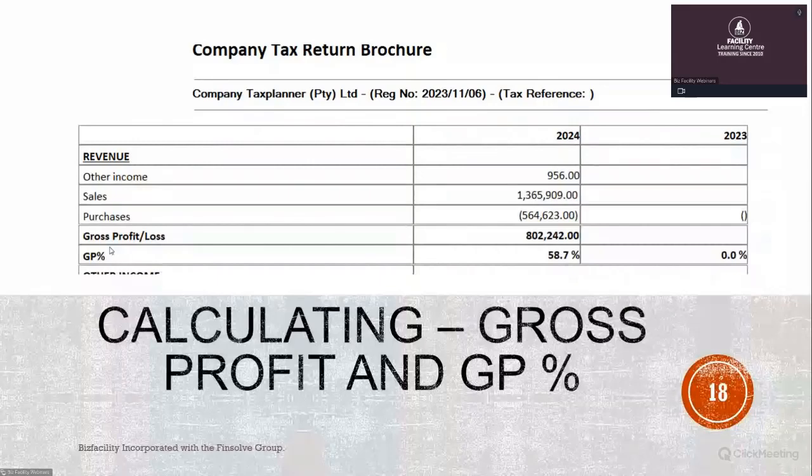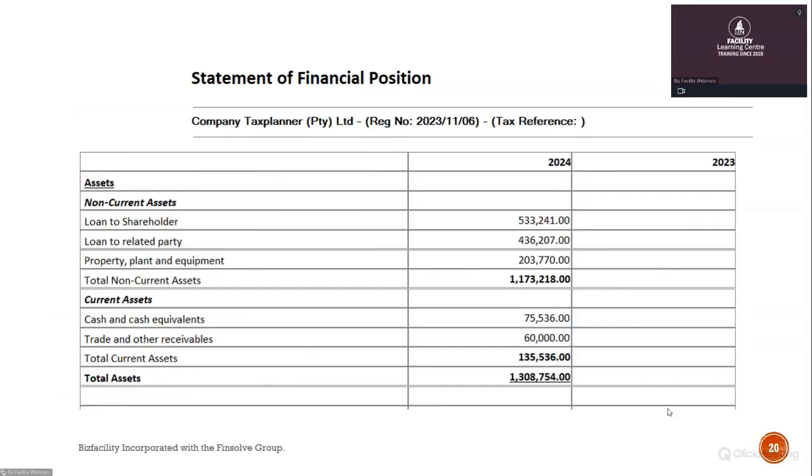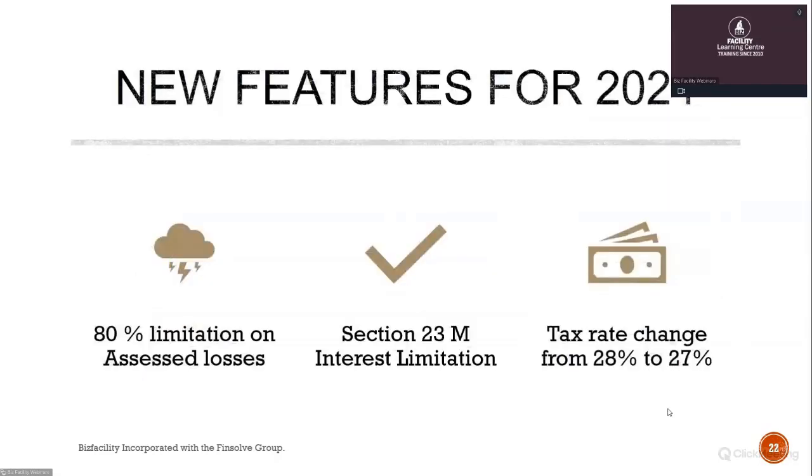And we did view this as well. You can work out your gross profit. You can work out what your expected profit before tax is going to be. Again, you can use this for specific months as well. So it doesn't have to be for 12 months. When you're doing provisional tax, you can include this for 7 months. So you can see, okay, if I had to pay tax today, what would I be paying, and so on and so forth. So very much user-friendly, easy to navigate, not very complex.